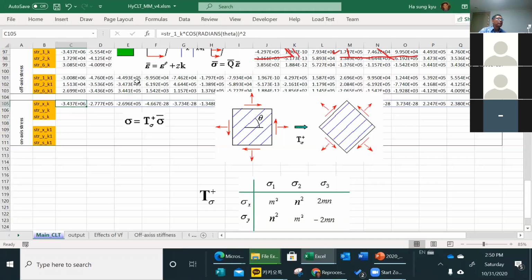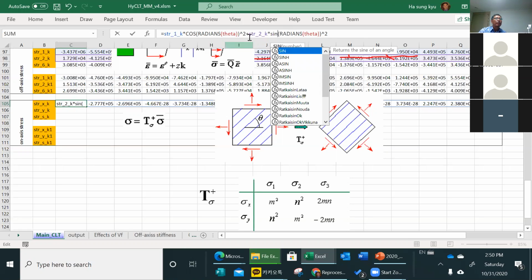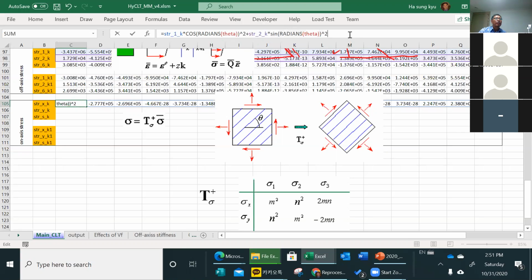Okay. Now that is the cosine, and we also need to have a sine. The second term plus, and this is going to be sigma 2, and n is the sine. And sigma 3, we define as 6, and this is sine and cosine.